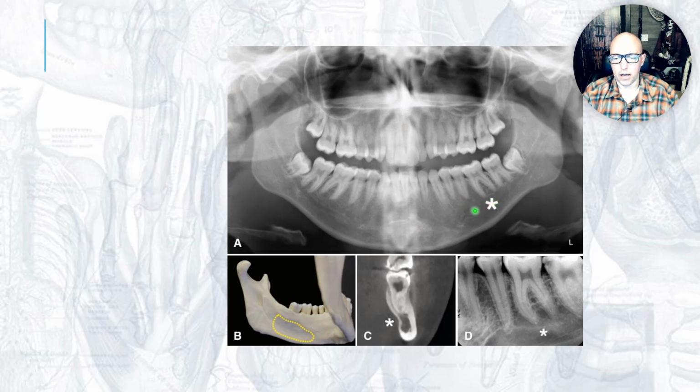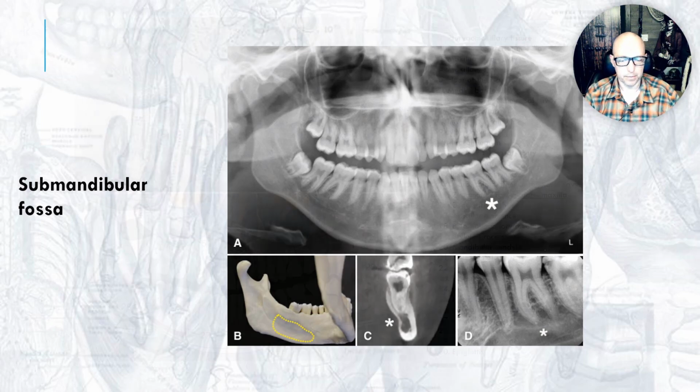And so this creates a radiolucent area inferior to the molar region. What is that? Well, we see it on our mandible here. It's a depression in the bone. What do we call a depression in bone? It's a fossa. It's on the lingual surface of the mandibular body. What gland is associated with that? It doesn't necessarily lie right there, but it's the submandibular gland, so that's the submandibular fossa. Here we see it on a periapical radiograph that shows it really well. A lot of times there's really sparse trabeculation through the inferior mandible. Don't always assume that means pathology.